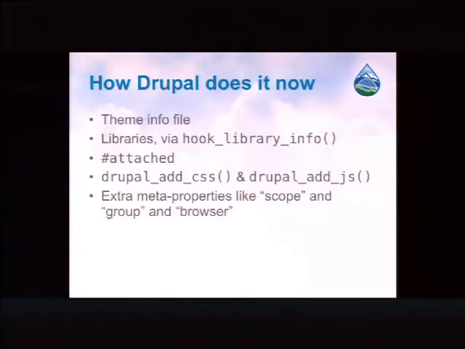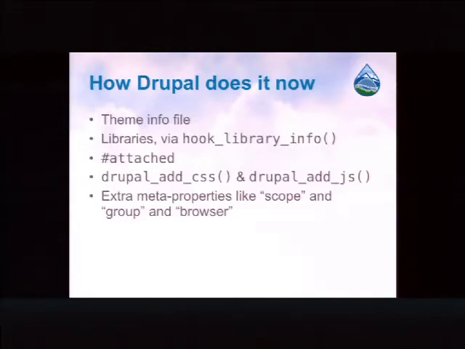The purpose of pound attached is to say, I have additional attached resources that should be added when this thing is being rendered. It's used to do things like add this piece of JavaScript or this CSS, or declare that this library should be included. As I'll talk about more later, it is the primary base mechanism that we're trying to move towards. Then, of course, there's drupal_add_css and drupal_add_js. Who's familiar with those? Yeah, considerably more common. Those are going away. That's maybe the only thing I can say for mostly sure, that we're trying to get rid of those.